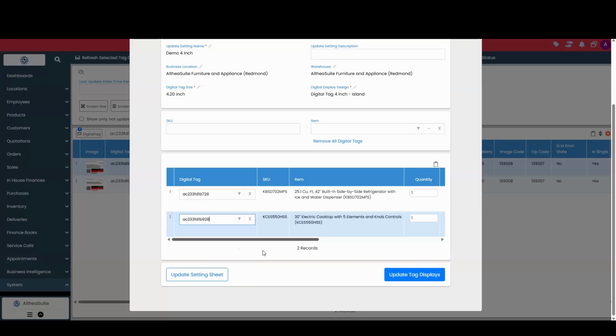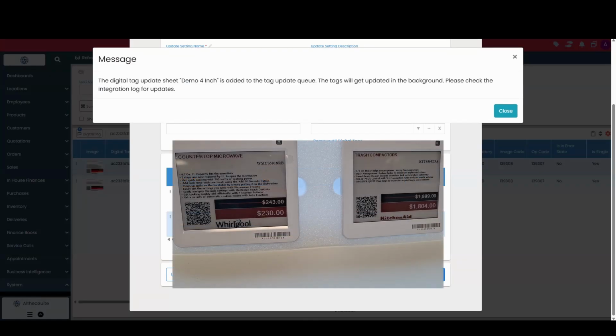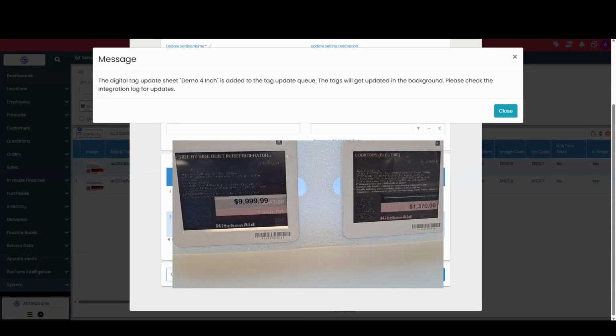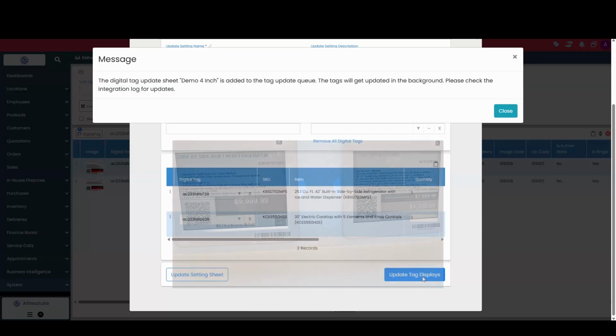and we select that. Now, once we've got both selected, we have two of our tags that we want to update. You're just going to simply hit the update tag displays. This window will appear. And then again, if you go back to those two tags we were looking at before, you'll notice that they'll start to get updated. They will start to flicker, and then they will change to the item that we just selected inside this menu.